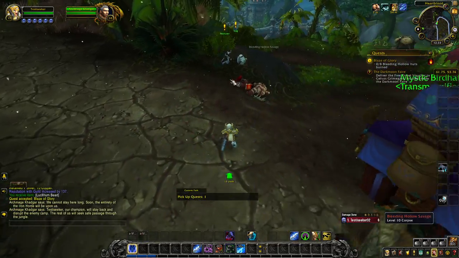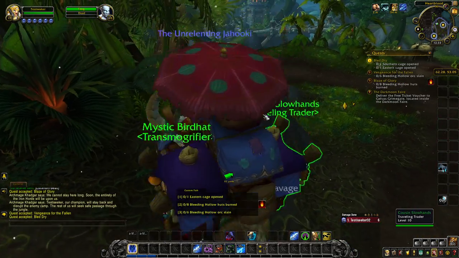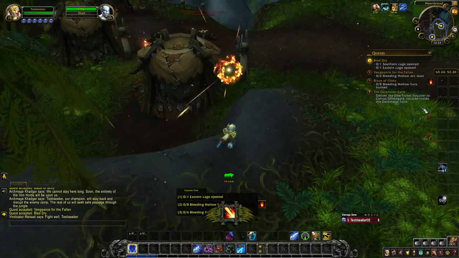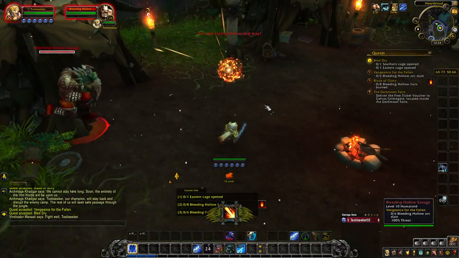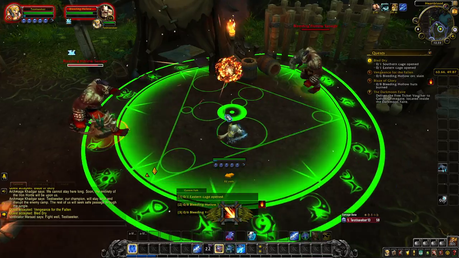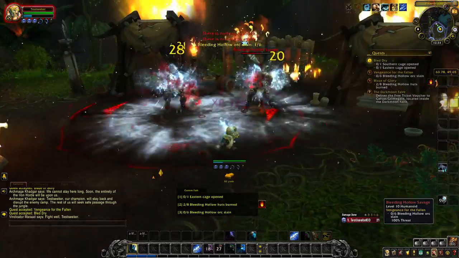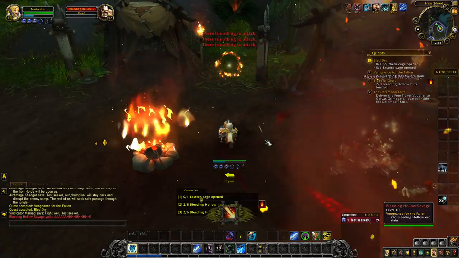Our champion will stay back and disrupt the enemy camp. The rest of us will seek safe passage from the jungle. Fight well, friend. I require a target. I do not have a target. I require a target.